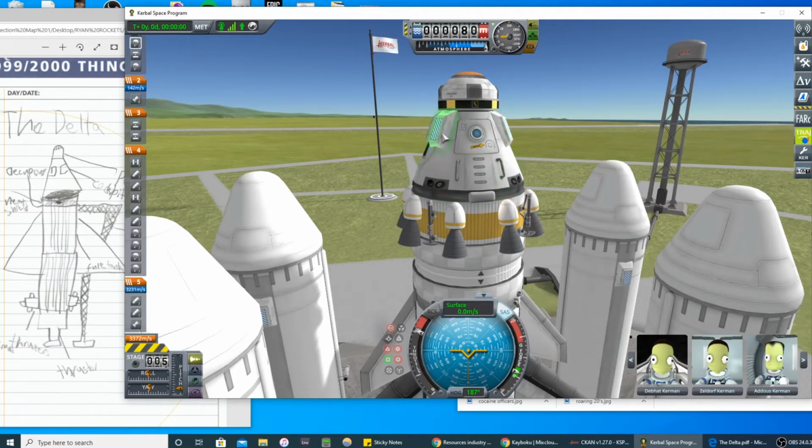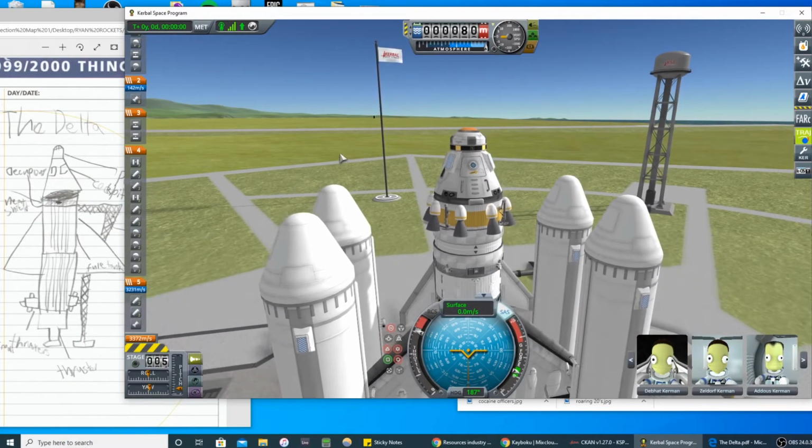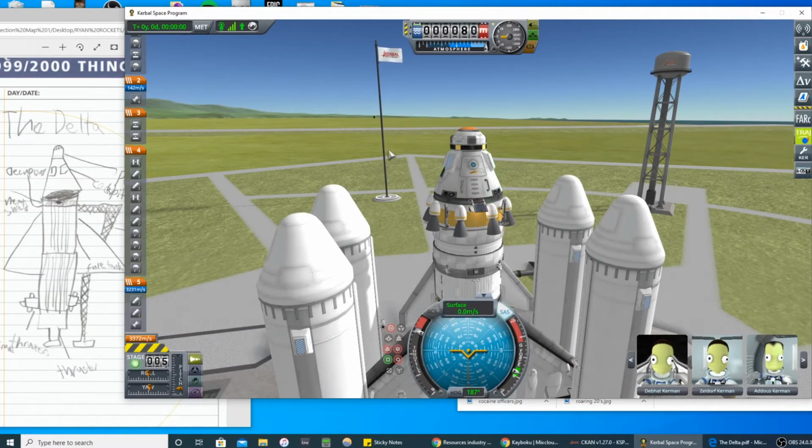Then we have multiple chutes, which I guess we've already talked about. And this ladder. There we go, number 5. So we have this ladder for the Kerbals to climb down. The astronauts to climb down. So yeah.